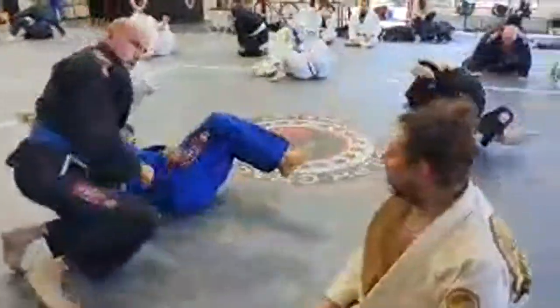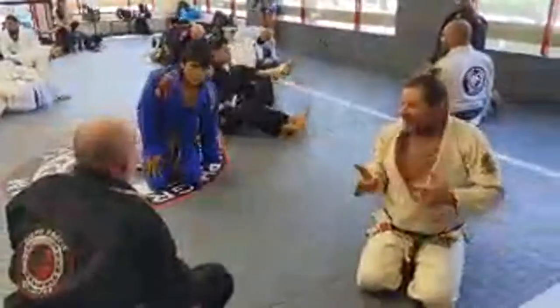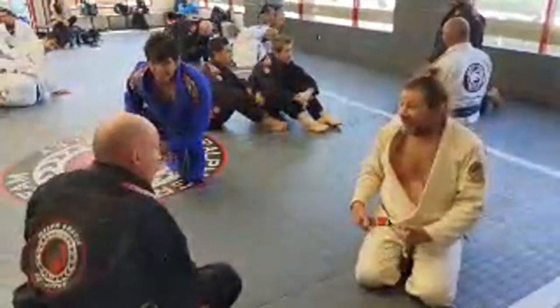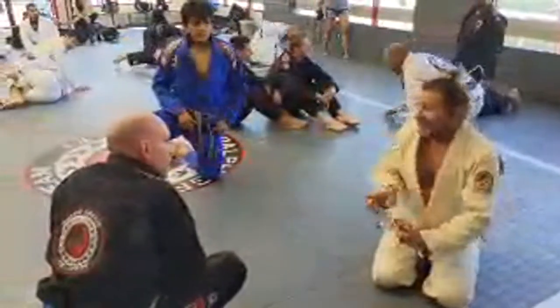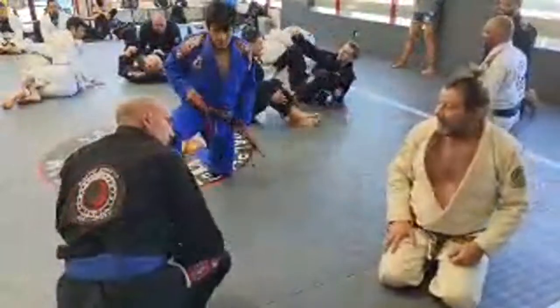There we go. I use one foot to lift it up and then I use the other leg to catch it. But the whole time I'm in control of his leg. So if he does go, I just go to my knees and turn it into a single, or I stand up with his leg and drag it.